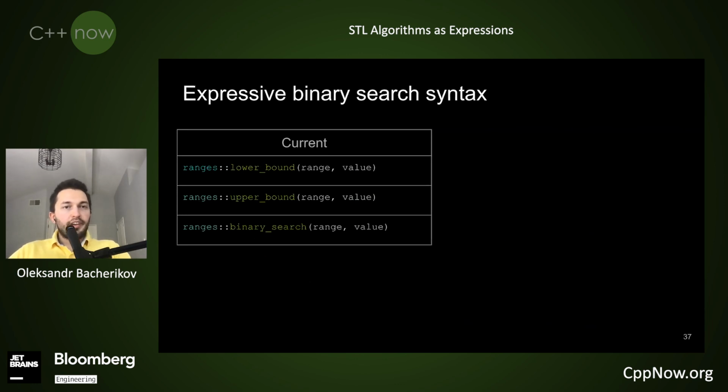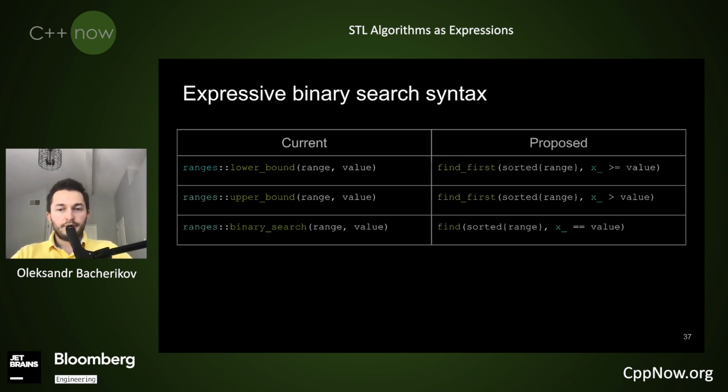Now let's look at another example, binary search. And I'd like to be honest, every time I need to call one of the lower_bound and upper_bound functions, I need to spend some time thinking which one to call and how to do that correctly. But if you just write down their definitions on the right, we could see that we could implement a function called find_first.